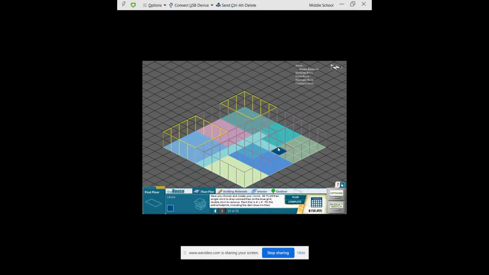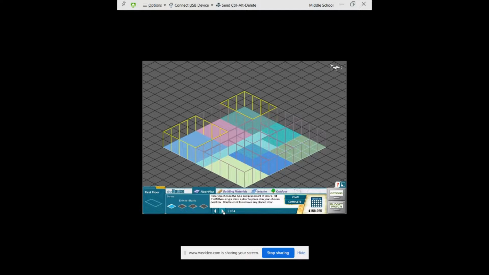So I would say floor plan wise, let's see if we have everything we need. We've got a living room, dining room, kitchen, family room, master bedroom, bedroom 1, bedroom 2. So technically this house is a 3-bedroom, and we've got a nice bathroom here. So I would say we're good as far as the floor plan goes, but now we need some doors and some windows.